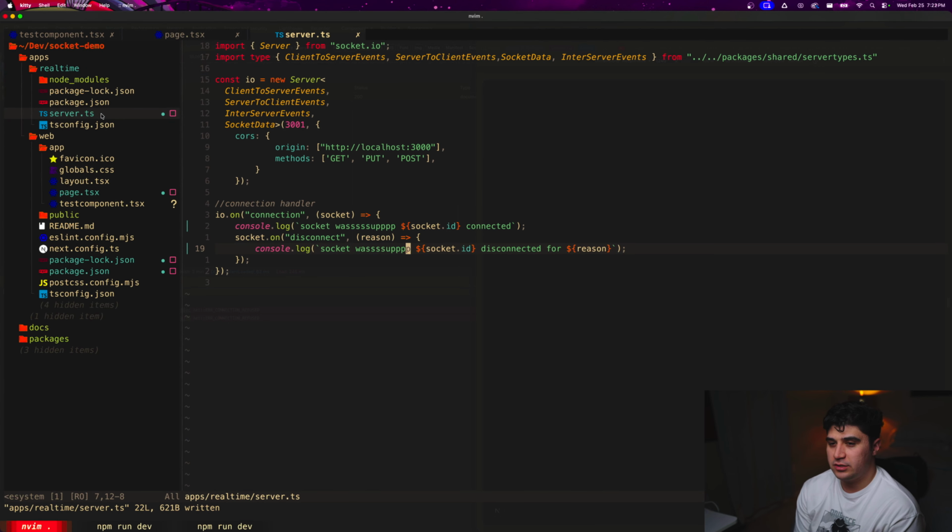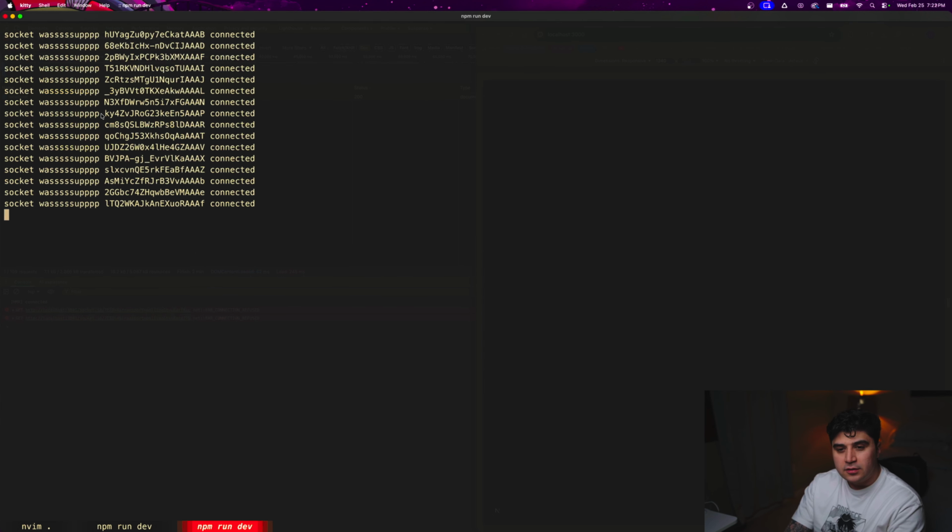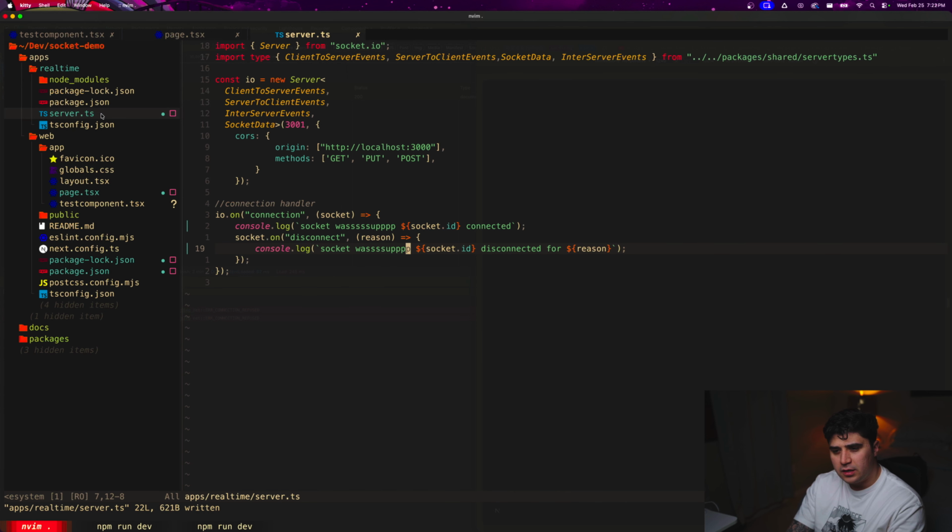So now things are starting to make sense. We create a server. We have to be running that server, which is the constant IO new server. We turn it on, and then in the connection handler, we can basically check anything, and it connects a number of times to the socket. Connected. So a bunch of connections, different sockets. I wonder why.